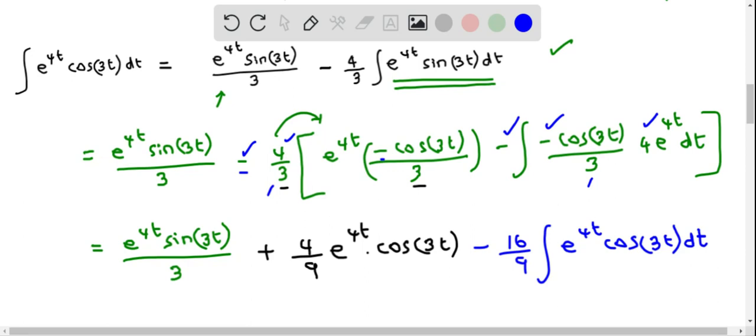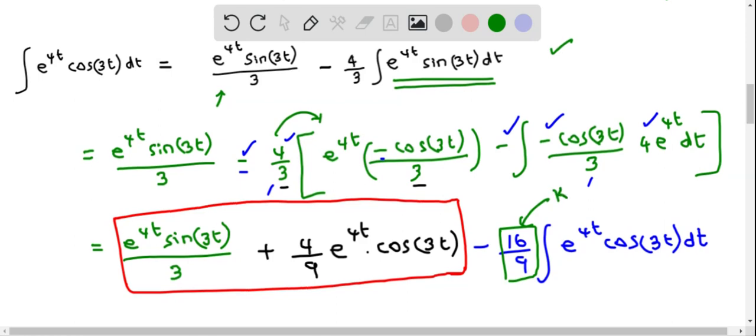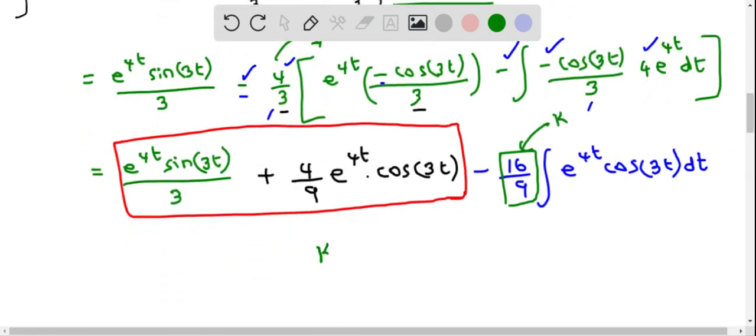So basically we got the result after step 2. So according to this question, this is the result of step 2. So this expression goes into the box. And we have also determined the value of k, which is found to be 16 over 9. So this is the value of k. So we write down the value of k equals 16 over 9.